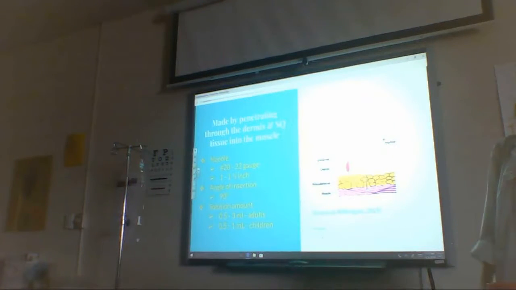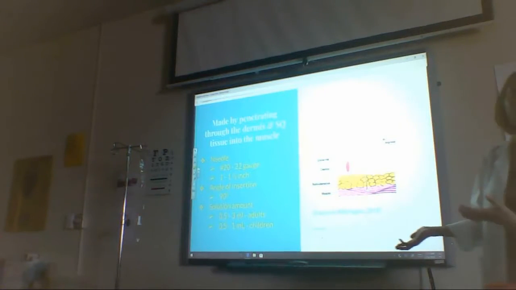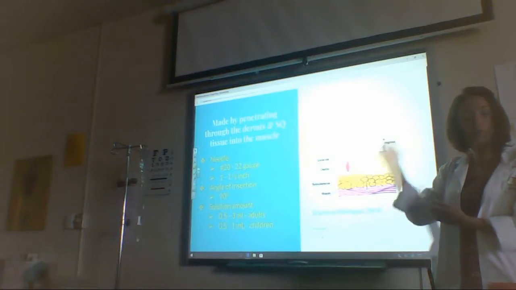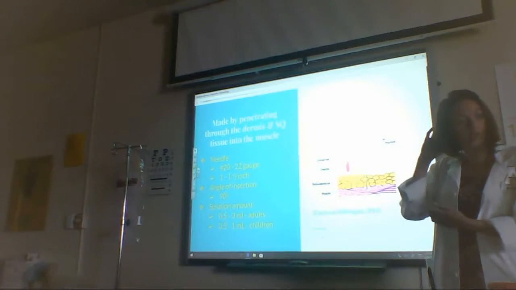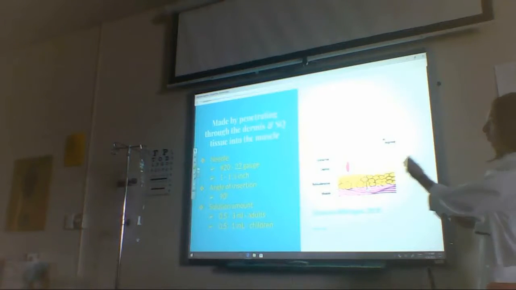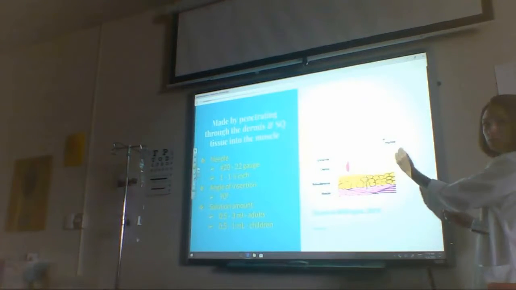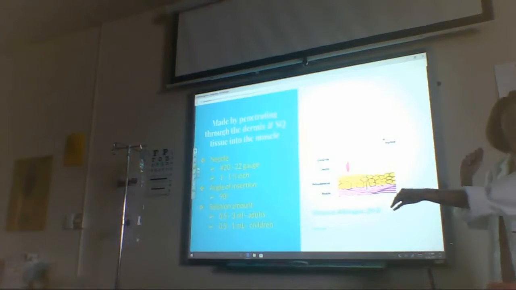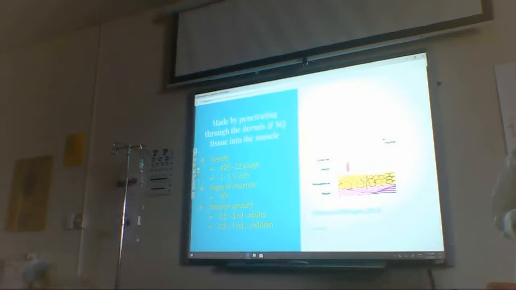So long needles, 1 to 1.5 inches. If you have a patient that has a lot of adipose tissue that you're trying to get through, you may even have to go a little longer than the 1 inch, the 1.5 inch. Angle of insertion is going to be 90 degrees, and so when we give the IM injection, we're going to spread that tissue out so that we're flattening out all the fatty tissue to get into the muscle as deep as we can. What's something that you want to avoid when you're choosing your needle length on your patient?